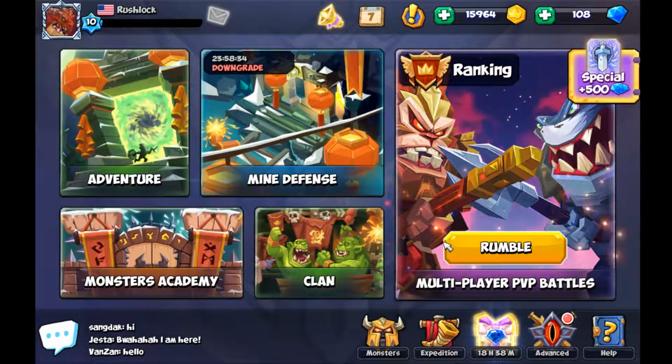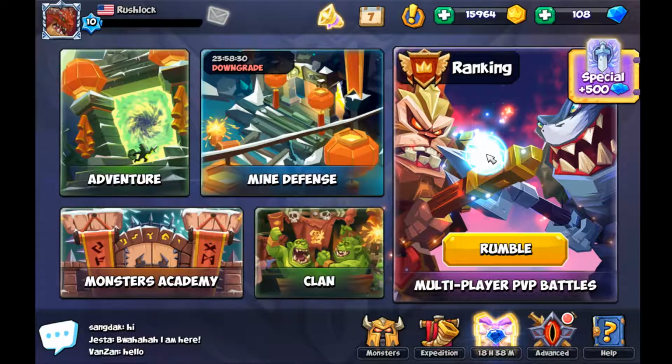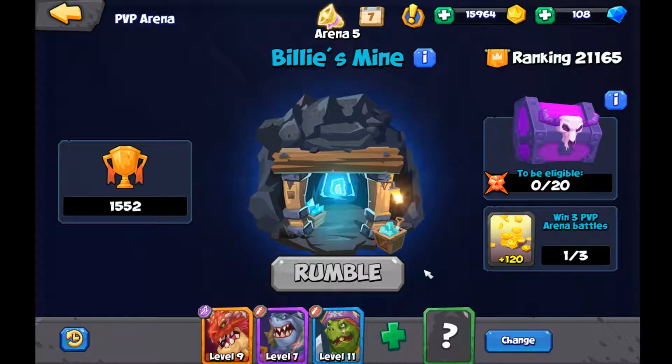We're done with the shop, and then from here I'm pretty much ready for PvP. So this is Rumble mode, active PvP. I'm happy with my team the way it is. Every 3 matches that you win, you get some free currency. I think after every 20 monsters you defeat, you also get a chest to open up.